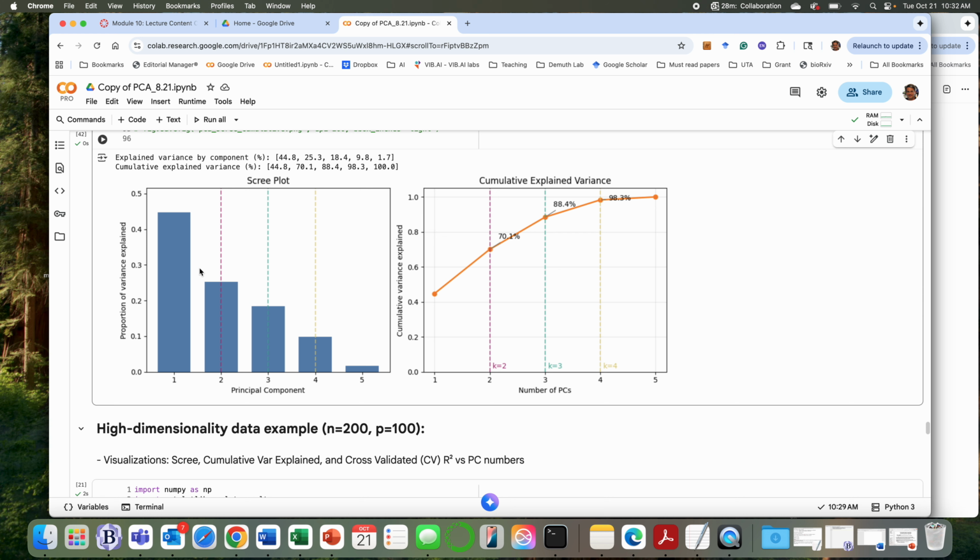So doing 5 principal components is almost worthless in terms of predictive power or explaining any of the variation in your data. Another way to look at something similar, almost like the flip of that graph, is the cumulative explained variance, which is just summing it up. So after 4, so K of 4, you have 98.3% of the variation explained.